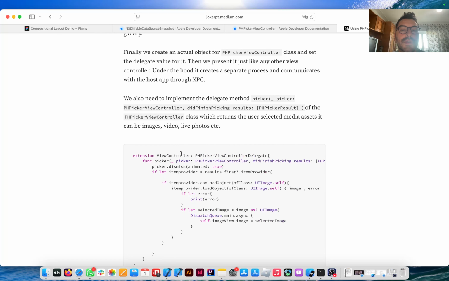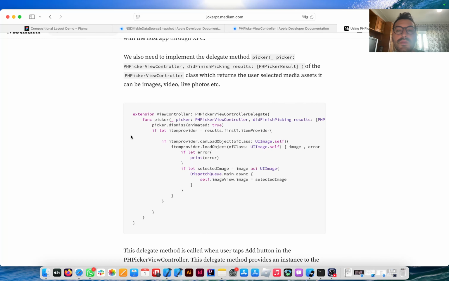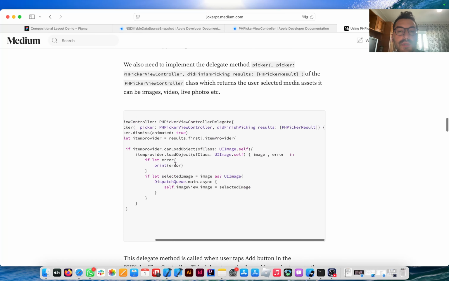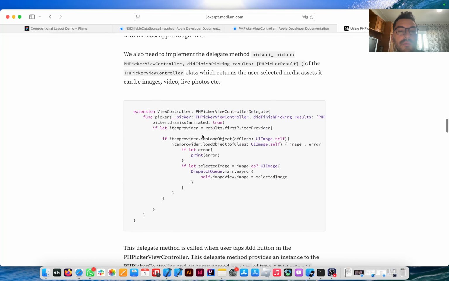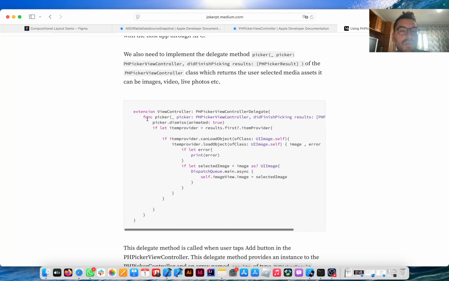Under the hood, it creates a separate process that communicates with the host app through XPC. Okay, don't know what XPC is. We also need to implement the delegate method picker(_:didFinishPicking:) which returns the assets. Okay. DidFinishPicking results, if let itemProvider = results.first, canLoadObject, self.image.